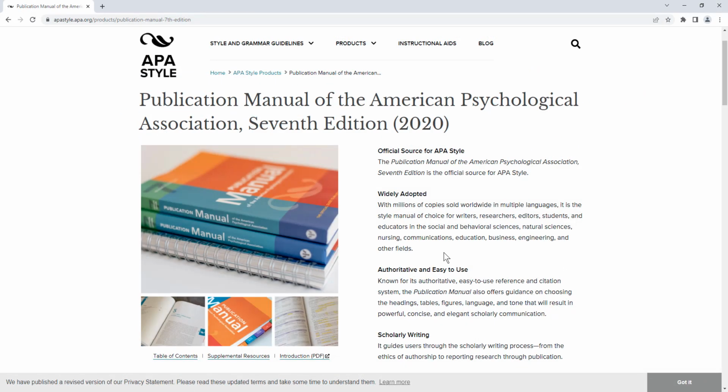The APA style, although created by the American Psychological Association, is used by many different disciplines in higher education, such as business, education, counseling, and other disciplines. And there is much more to the APA style in the manual than just the rules for citing your sources.